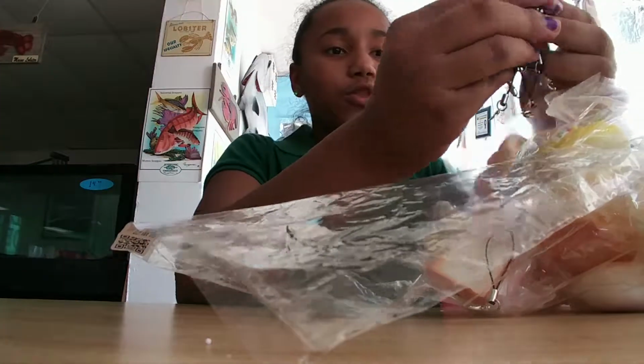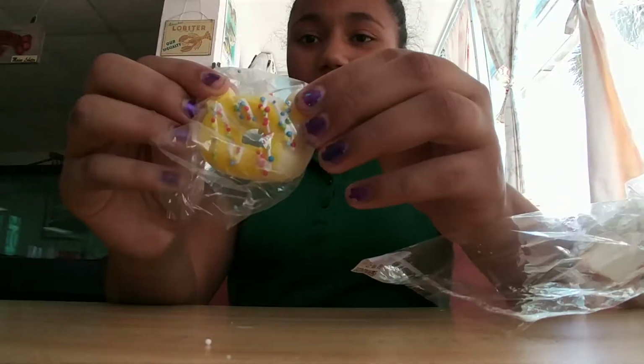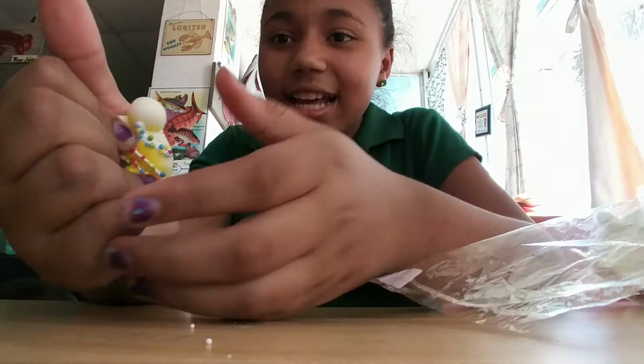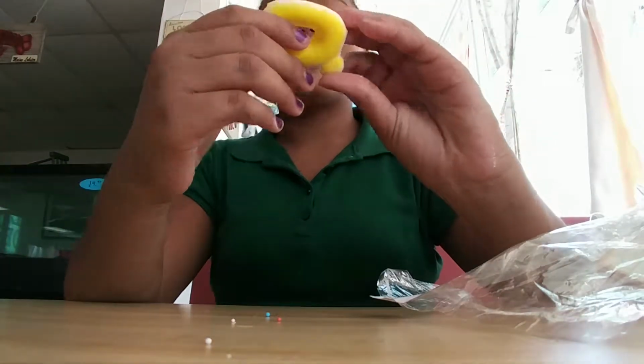It came with this cell phone straps, but the first thing I got was this donut, and it's in the shape of a bear, and let me take it out of the packaging. It's not that slow rising, but it's like a dense squishy, but I still like it. And all the little sprinkles are falling off, but that's okay.